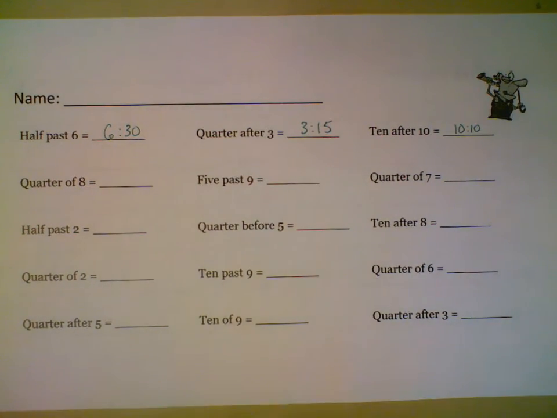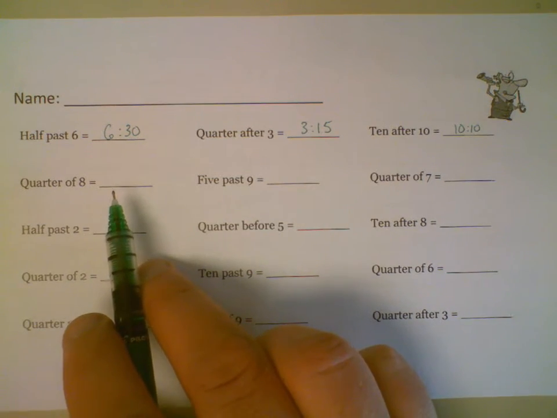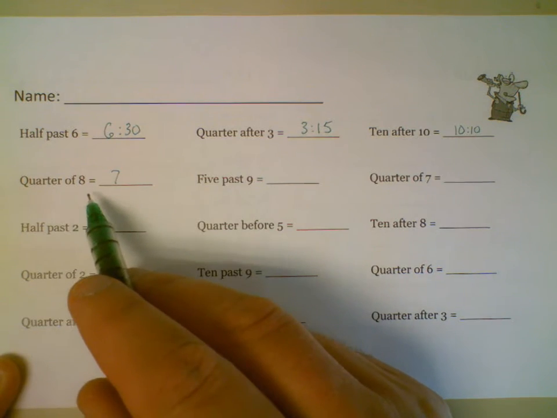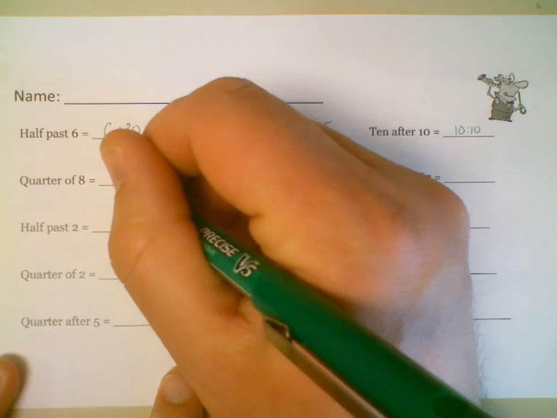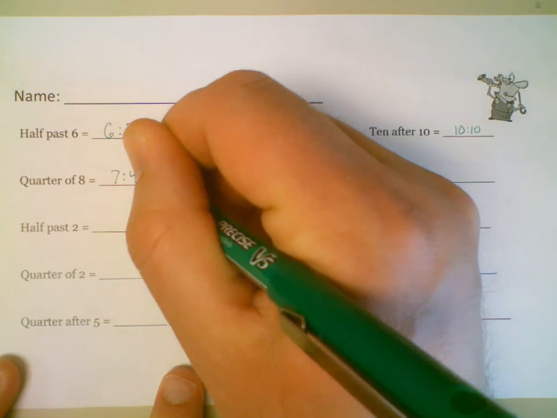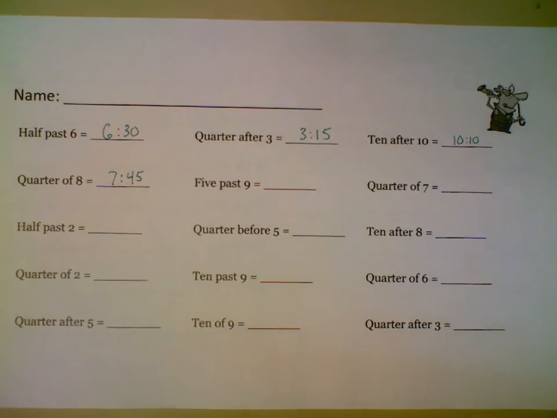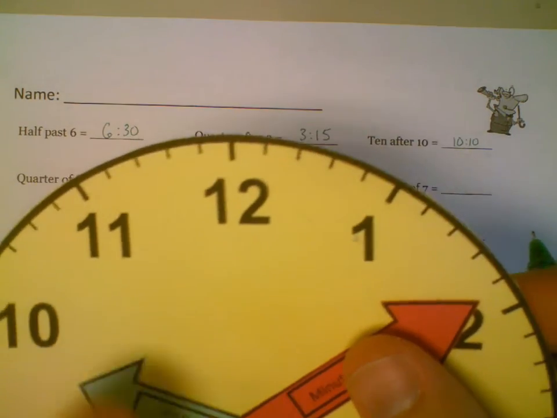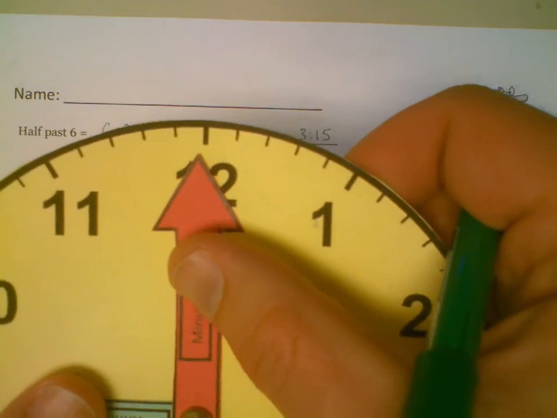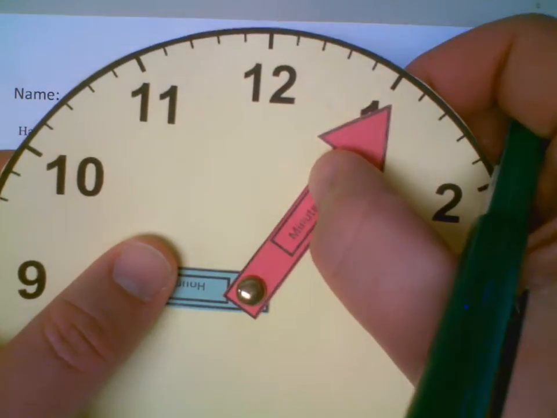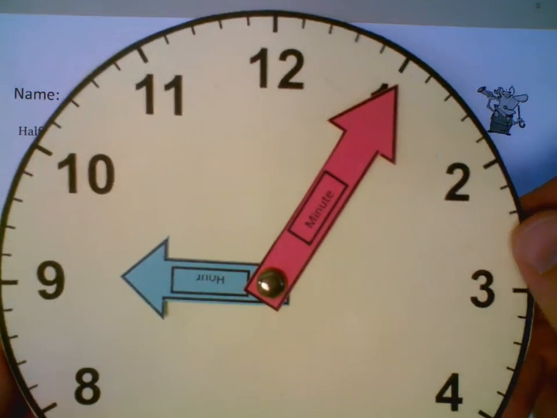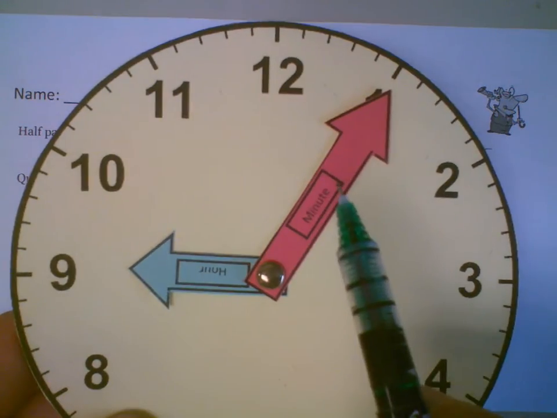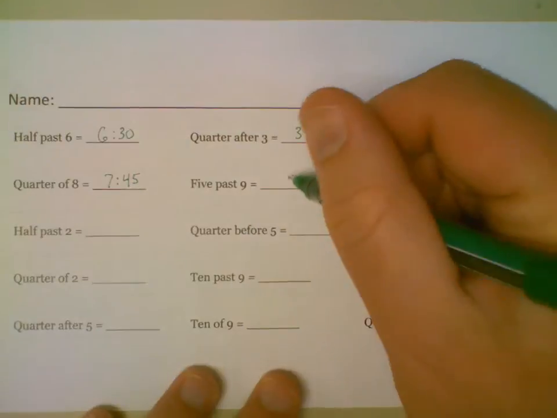Quarter of 8. It's not 8:15. It's not 8 o'clock. It's going to be 8. So it's still in the 7 o'clock hour. But if it's quarter of, it means in 15 minutes it's going to be 8 o'clock. So it's only 7:45, okay? 5 past 9. I can make that one. All right, it's 9 o'clock. And then 5 minutes went past. 5 past 9. So we're just barely above the 9 by 5 minutes. So it's 9:05.